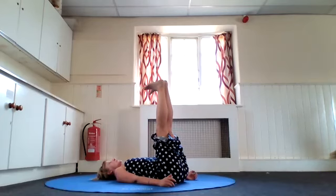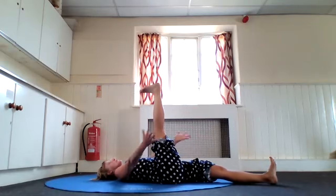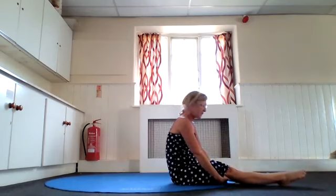So relax your hips down, take your left leg to the floor, keep your right leg extended. Take your hands around the back of your right thigh and hold on. Push your right foot forwards to hinge to seated.